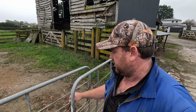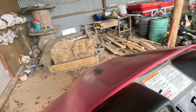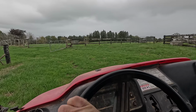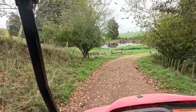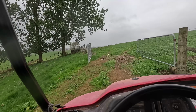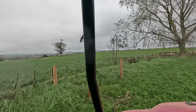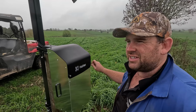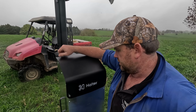I've just shot back down to Mike's because I've had a message come through saying that one of the cables on the towers is loose. Just go give it a wriggle or a tighten, see what happens. Hasn't got the front windscreen on here, so it might get wet. Oh, there's a few ducks on the pond there. Does look like there's a bit of drizzle coming through down there. She did say it was the Ethernet cable that's the loose one. Still flashing green though.